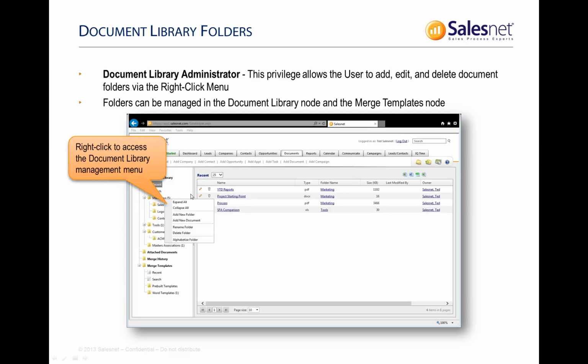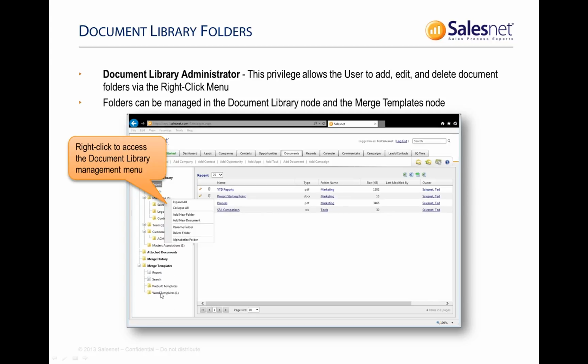Within the document library tree, if you're an administrator, you can right-click and add folders, add documents, start your document upload. You can rename and delete folders, and then you can also alphabetize them to enforce some order there. Okay, so we can manage folders in the document library node and then in the templates node.